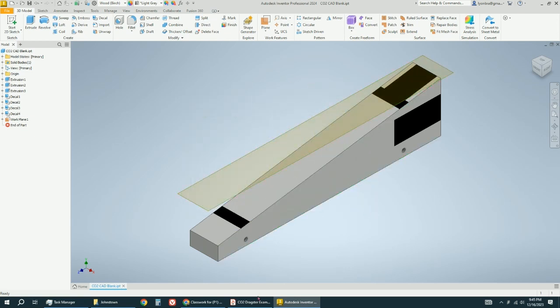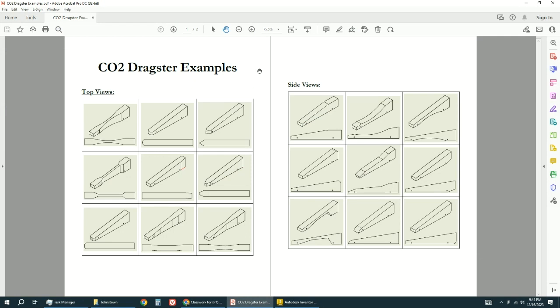I've also provided you with some example sheets. These are some examples of what a top view would look like and what that would look like in 3D. For example, this one, the top view would look like that and the 3D view would look like this. And over here are the side views. If I chopped off the top right there, that's what it would look like in 3D. If I did a little arc right here, that's what it would look like in 3D. You can mix and match and choose what you want, and these are just some ideas.